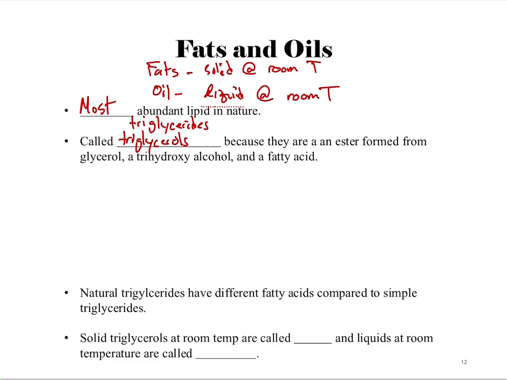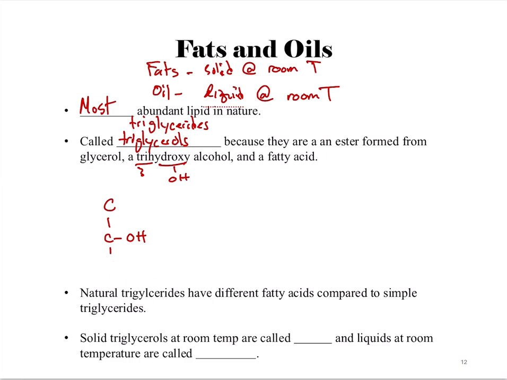So if we think about what a trihydroxy alcohol is going to look like, right? We talked about alcohols a while ago, and even when I hear trihydroxy, it doesn't register in my brain what exactly I'm looking at. But if we just break down the name trihydroxy, there are 3 hydroxy OH groups on the alcohol. And usually it's going to be on a 3-carbon chain, and so a trihydroxy alcohol just looks something like this.